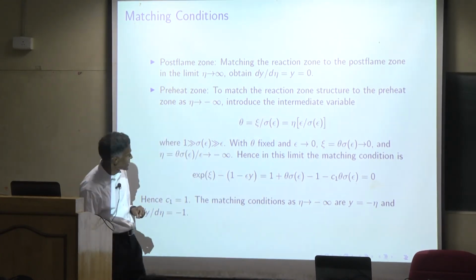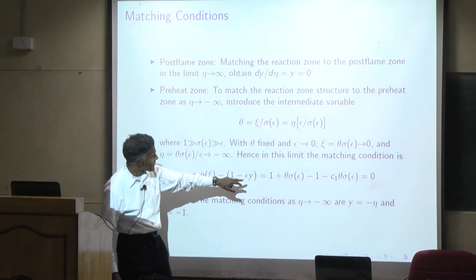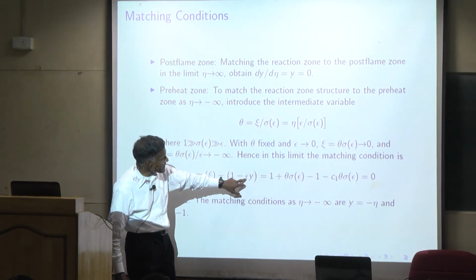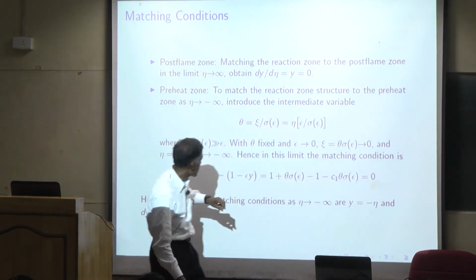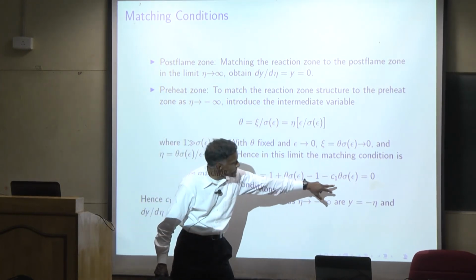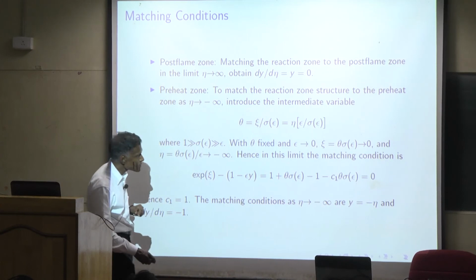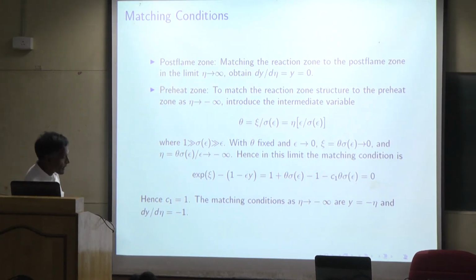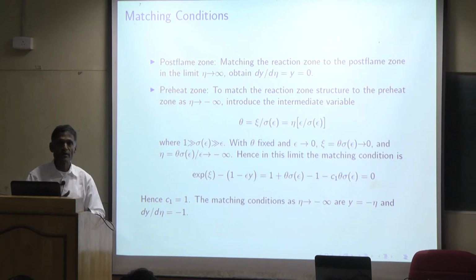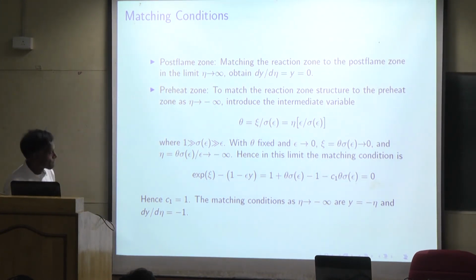That's the expansion for the exponential, and this is the 1 minus. And I want to write epsilon. I want to write this y in this particular form. Then when you do that, the ones cancel, right? So the answer that you get is y is minus eta. So that's the matching condition. The boundary conditions for this equation are y is minus eta and y is 0. That's how you get the matching conditions. So the matching condition must be obtained using intermediate variables.